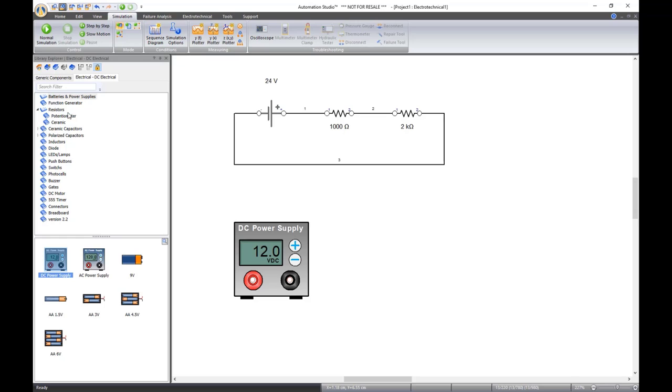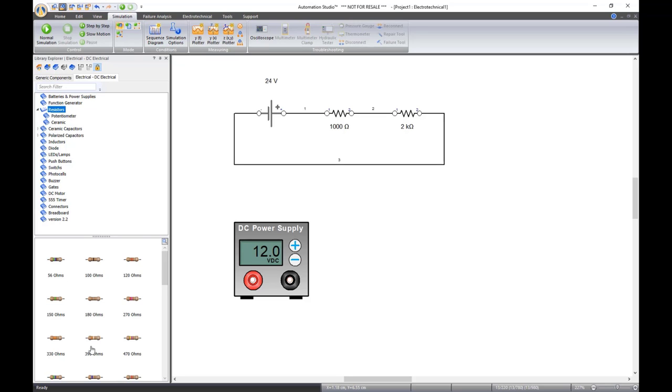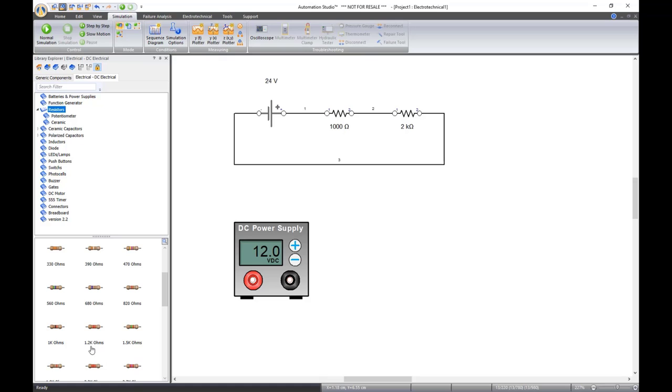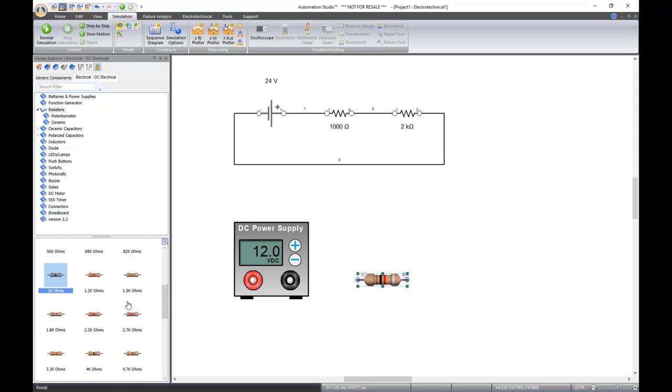Then I'm going to take a resistor. So I have 1,000 ohm. Here I'm going to take my 1 kilo ohm resistance and a 2,000 ohm. I don't have a 2,000 here, so I'm going to use a 2.2 kilo ohm, just for the purpose, because we have pre-entered some, but as you know, there are many that can be used. If there's one that you use all the time and you would like us to add it in there, just let us know and we can add it, no problem.